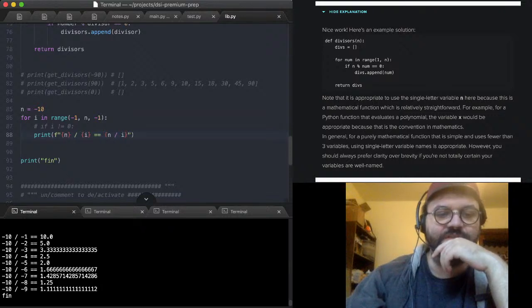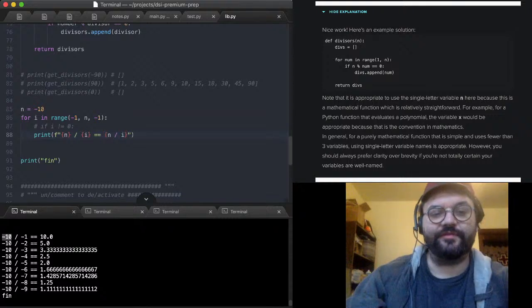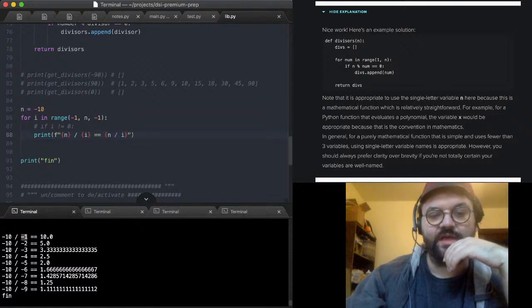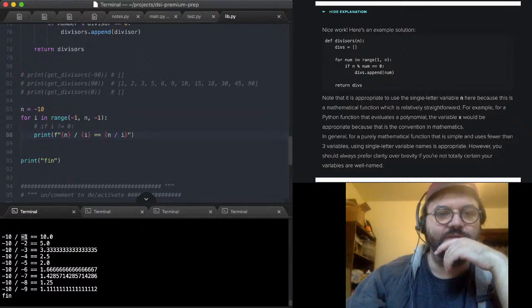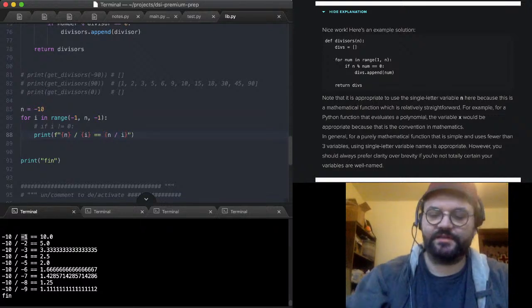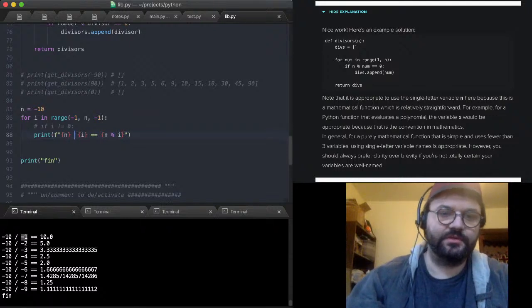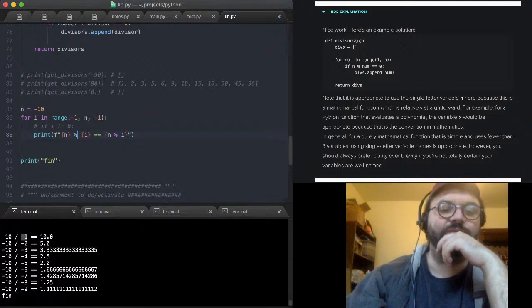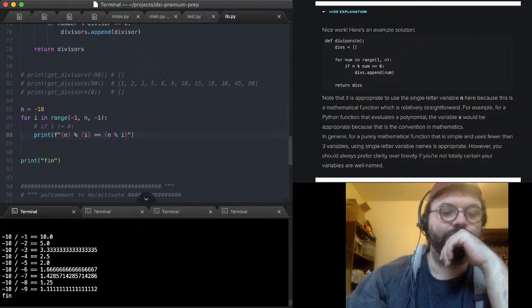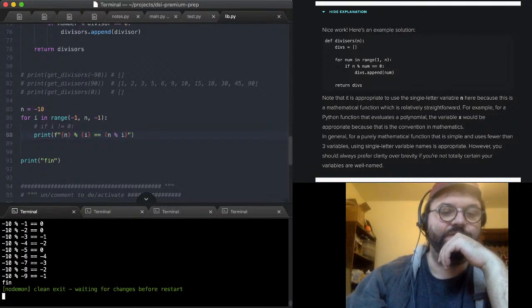So it looks to me like -10 over -1. If these were positive numbers, 10 over 1 would go in evenly. But I guess I could do mod. It's mod that I'm interested in, actually, not regular division. That's why I'm not getting the result that I thought I would. Confused myself.